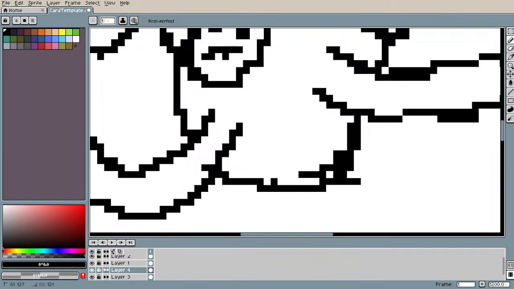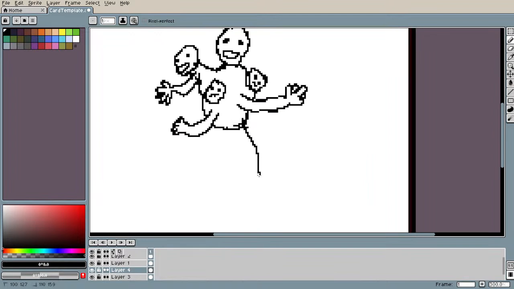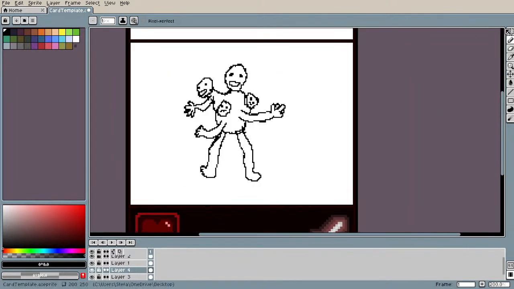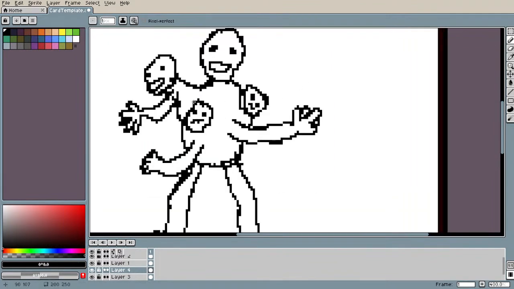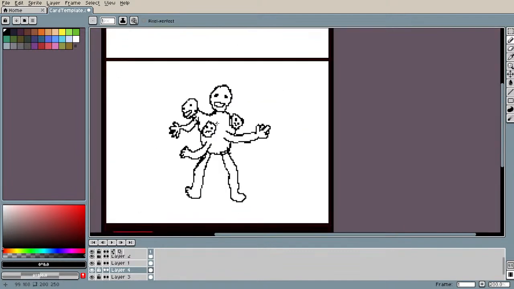God. Adding a bunch of arms to this nightmare creature. Give him a little leg. Give him another little leg. It's terrifying. The scariest thing I've ever drawn in my life. Kind of like that. Ugh, God.